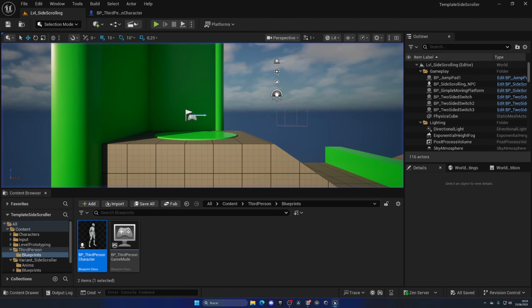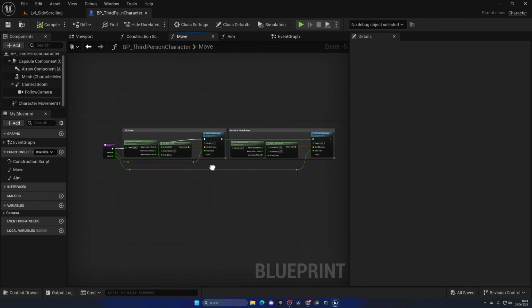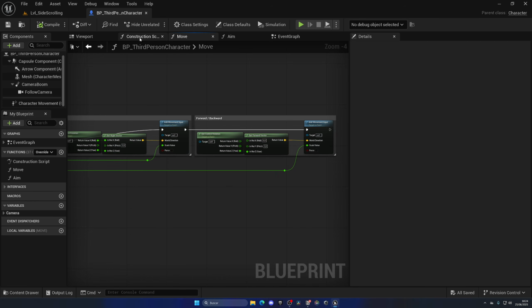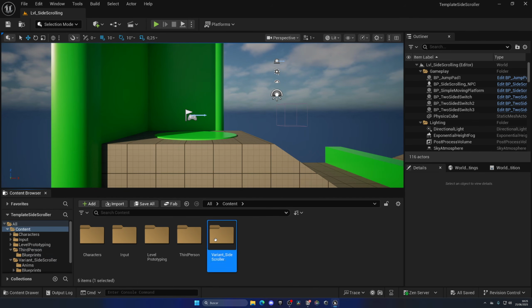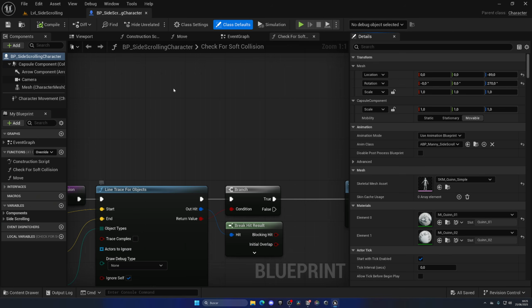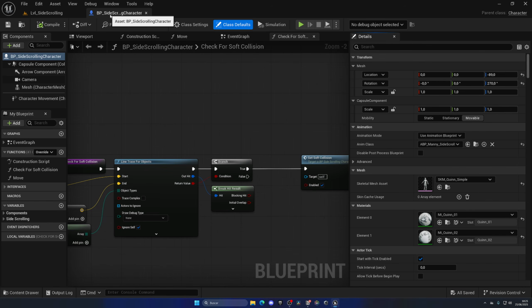That's why the movement, as you can see if we enter here, is on the two axes, right and forward, okay? Now, if we go to the variant, you will see that we have another blueprint with another third person character blueprint, which is in this case called the side scrolling.